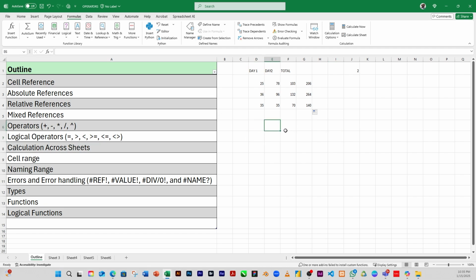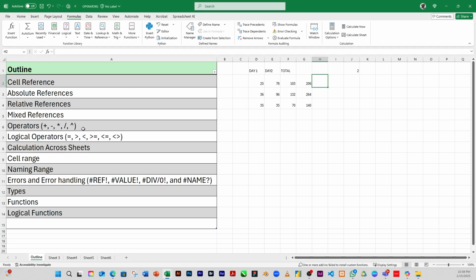You can make the row static and make the column relative. The definition is that a mixed reference is a combination of absolute reference and relative reference. So either the column will be fixed and the row will be relative, or the row will be fixed and the column will be relative. So any of them that is relative will move.